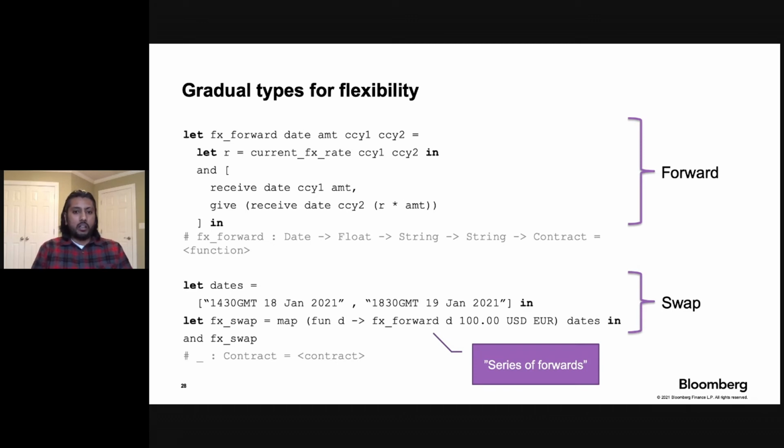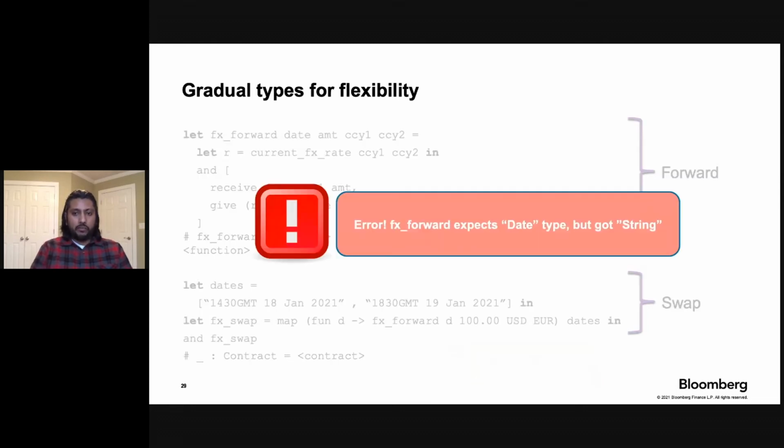So our end users typically would perform such a task, and they would build much more complicated contracts by using many smaller contracts as subcontracts. So if our end user were to go ahead and execute this in BCL, they're going to be hit with a type error, and this is going to be a static type error.